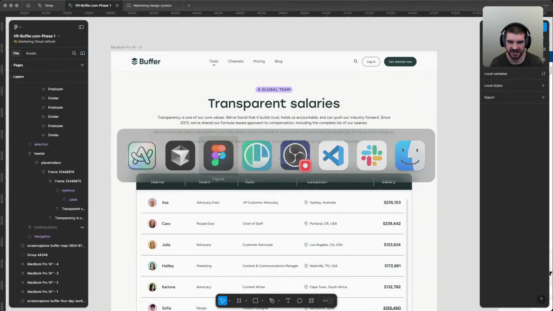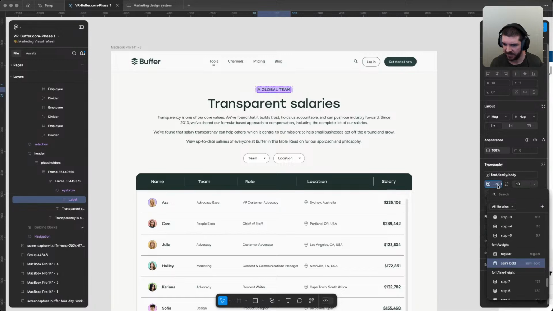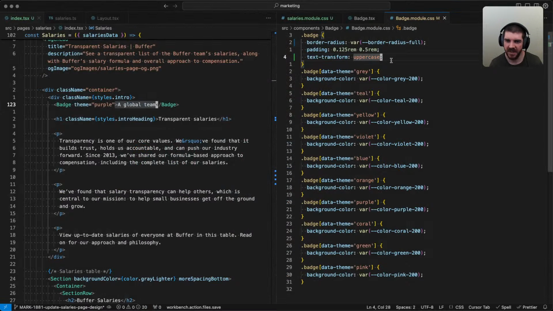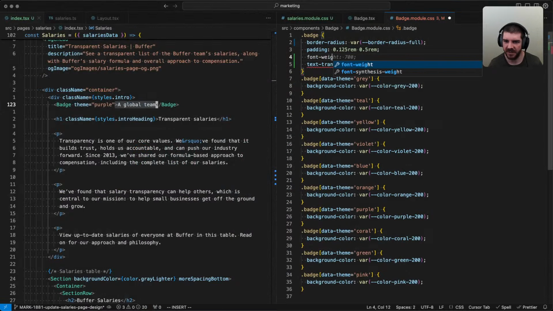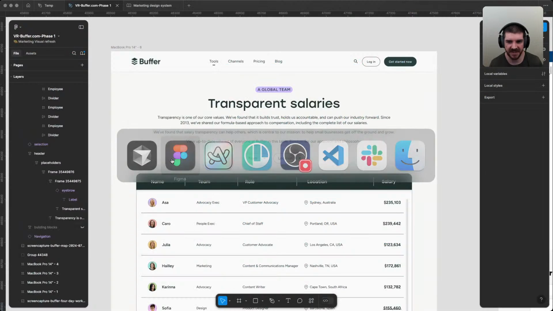All right, so it's looking better. It looks like our font weight needs to be increased probably. So I'm going to have to detach this style temporarily. We have semi-bold. And let's see here, font weight. And we'll have our semi-bold style there. And we'll probably have a little bit of tracking basically on this, which would be the letter spacing in CSS.